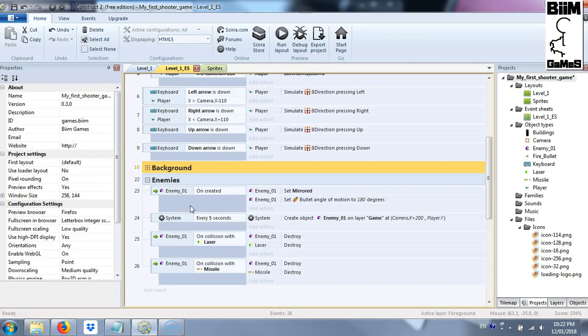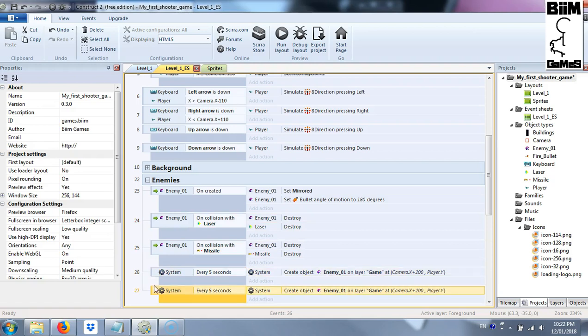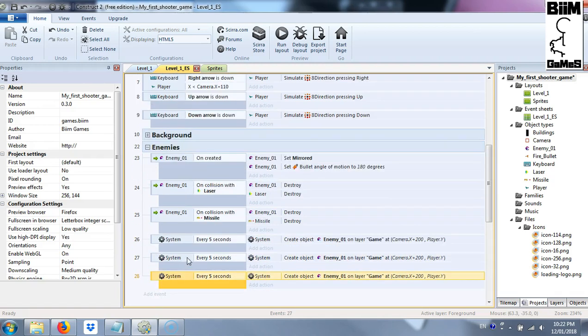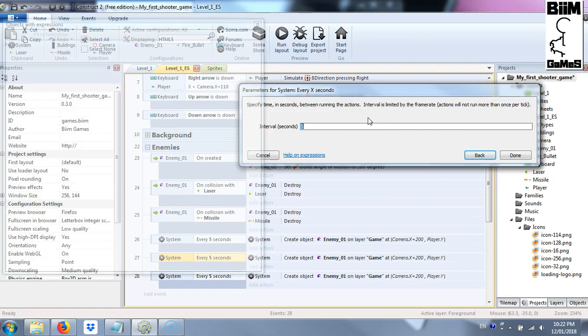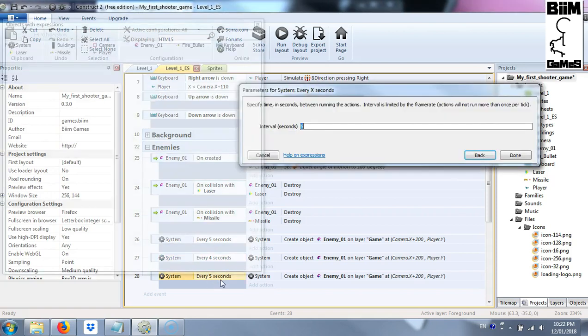Now let's move these two blocks up by dragging them, holding the left button of the mouse. And now I duplicate this event and change the creation time: the first every 5 seconds, then the second every 4 seconds, and the last one every 3 seconds, so I will have a different spawn time for these enemies.